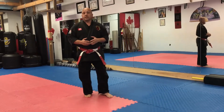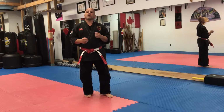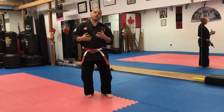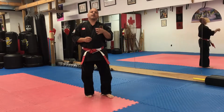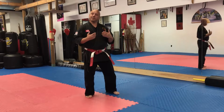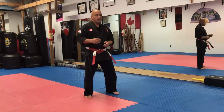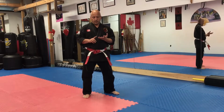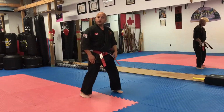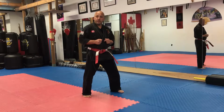Another couple of stances is called Sanchin-dachi. I teach the kids, sometimes the words get hard and they get confused, so I make them understand in English. So make a short stance. Then I explain to them how a short stance works. Actually, between zenkutsu-dachi, shikodachi and Sanchin-dachi, one thing is very important.